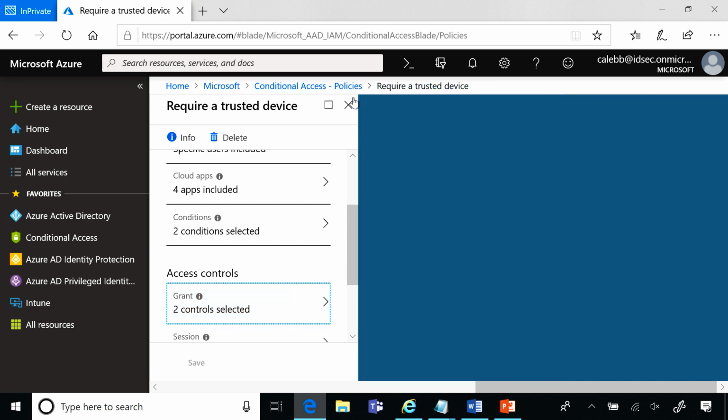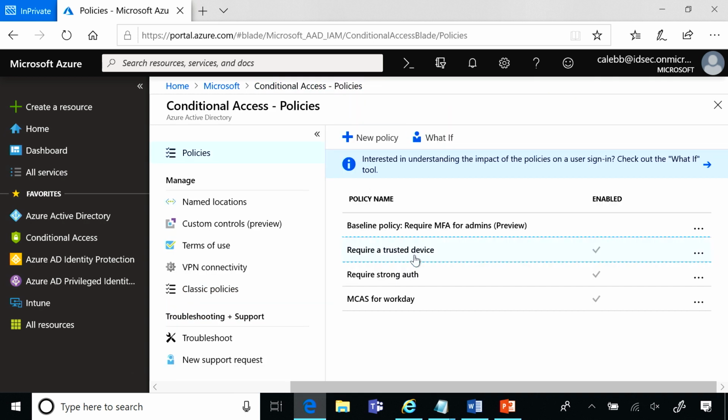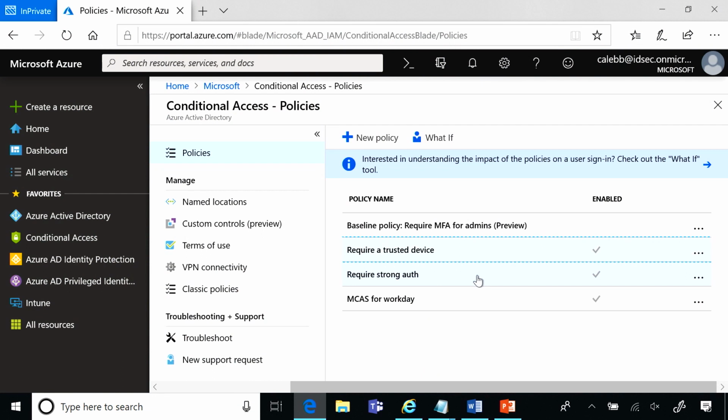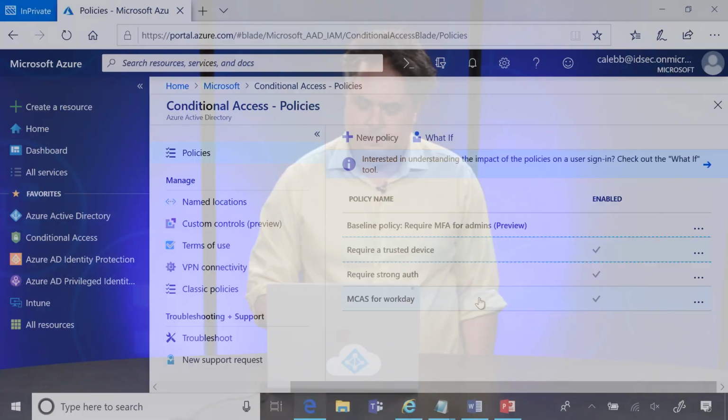Now, a really common question is when you have multiple policies like this, a trusted device and a strong auth policy, where all the scoping is the same user, same application, how do they combine together, which takes precedence? Now, when we have this sort of configuration, it's really all policies are applied. So in this case, there's effectively an and between these. The user has to perform strong authentication, and they have to have a trusted device. And to have that trusted device, it could be compliant or domain joined.